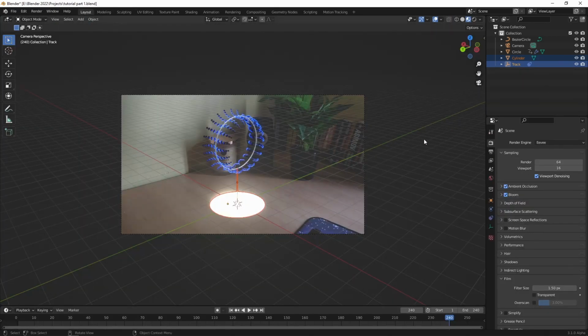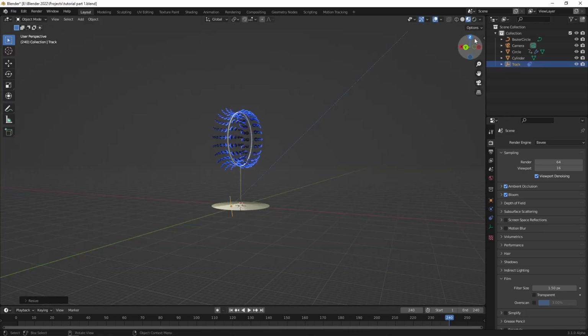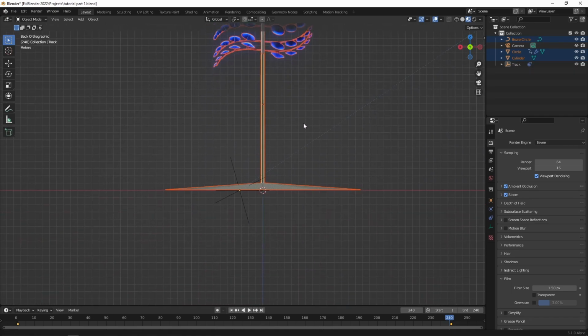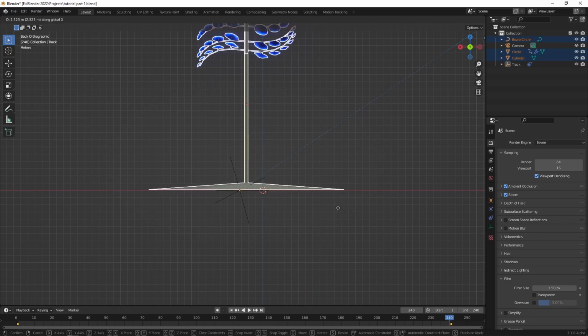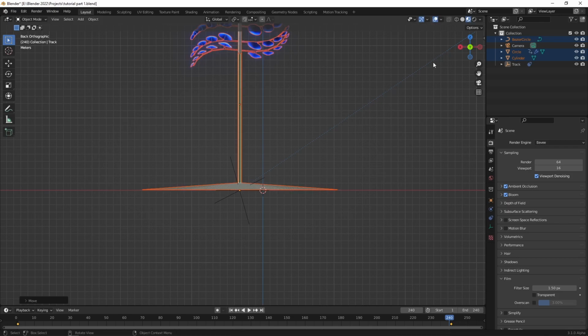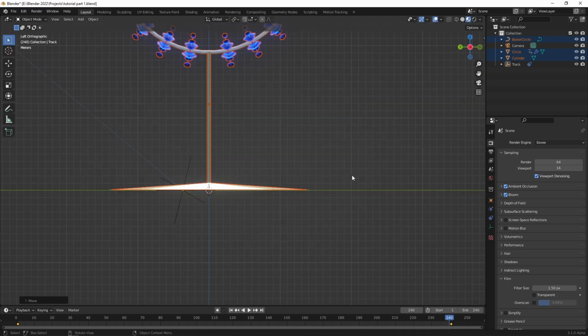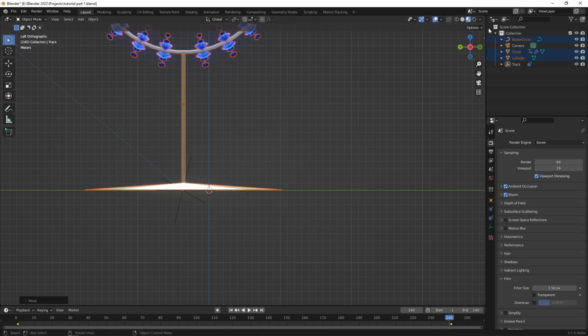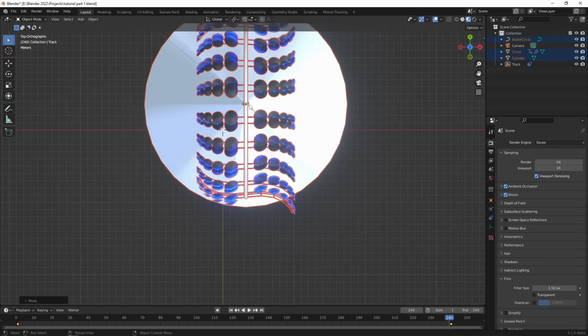Layout, just gonna take the track, scale it up, you can see it. We go on the gizmo on the Y, select everything apart from the track, and we need to put the center here. So press G X, put it here, go to the other view, G Y, gonna put it here, then on the top, it looks like it's in the middle.